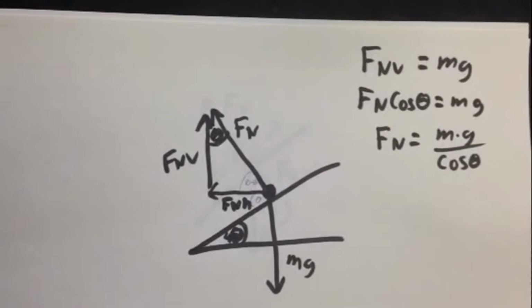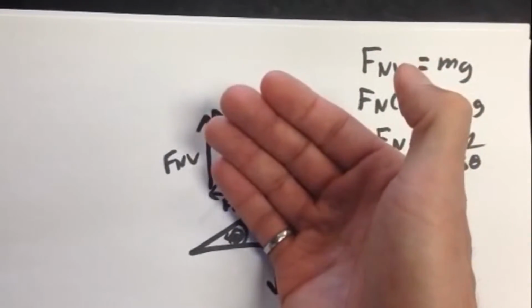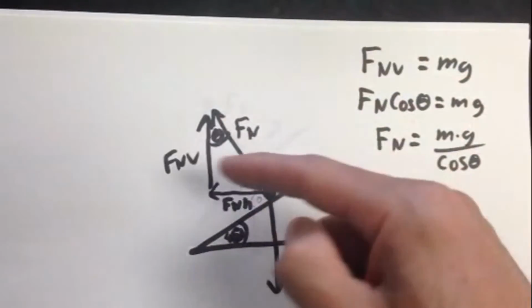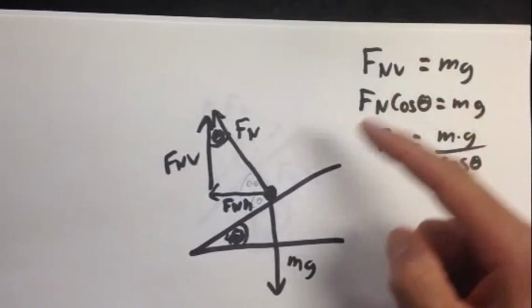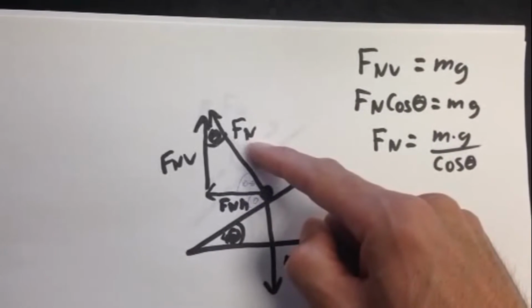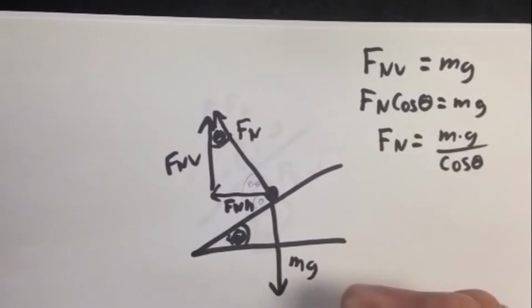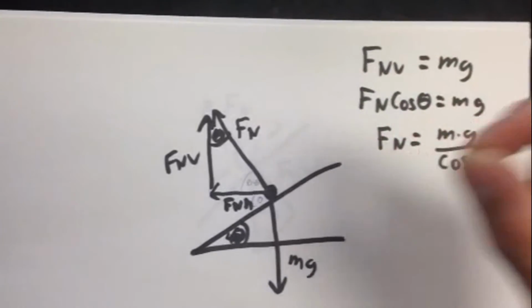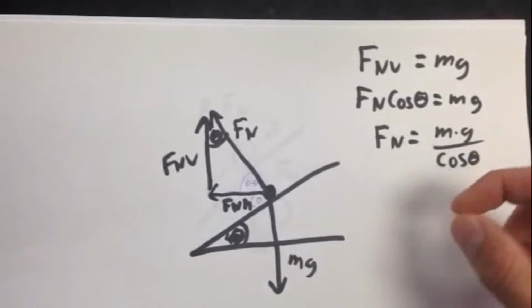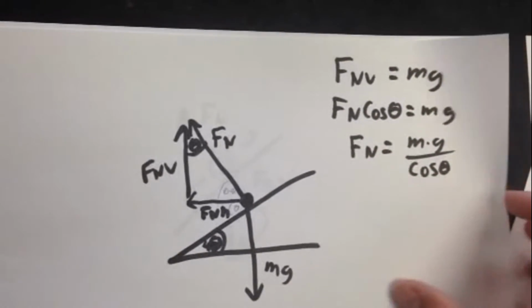However, this case is very different from that. It's different because as we go around a banked corner, that banked corner is curved. For it to move around that curve, it must accelerate towards the center. And what that means is you must have a value of the normal force greater than the force of gravity, causing that acceleration. See, this body is not staying still. It is moving, and it's moving around a curve. So you must have a normal force greater than gravity. So be very careful, be slow and careful on this part, and don't go into autopilot.